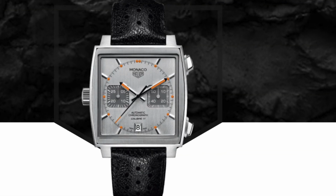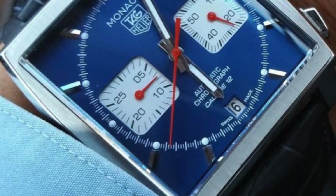So thank goodness there are two mainstay brands that are known for their square watches, and we're talking Tag Heuer's Monaco and Bell & Ross. Okay, so let's start off with Heuer's all-new Monaco, their Calibre 11, and I really like the color scheme of this. I love those orange accents, and I really like that it's in 39 millimeters. It retails for $5,900. I know most of us are familiar with their blue dial that's been famous for years.